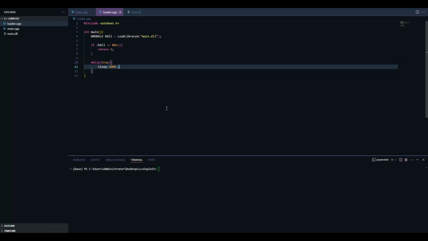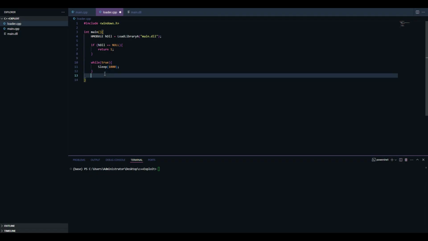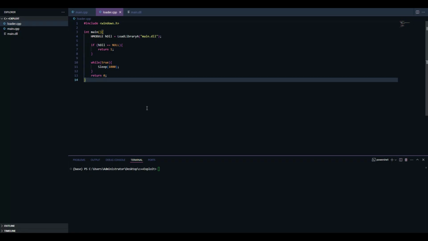Okay, if the program is running alright, that's no problem. If we close it, the reverse shell will run again every 1 second, so we won't lose the shell until the loader exe stops running. Return 0. There it is. There's nothing much.